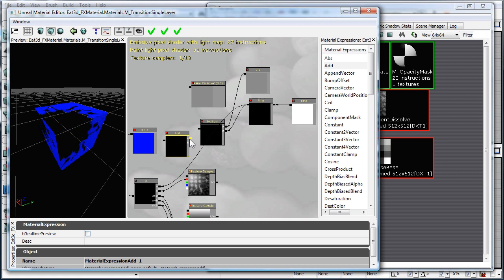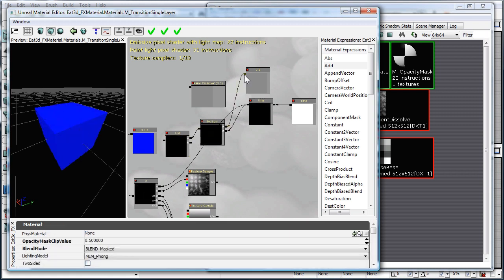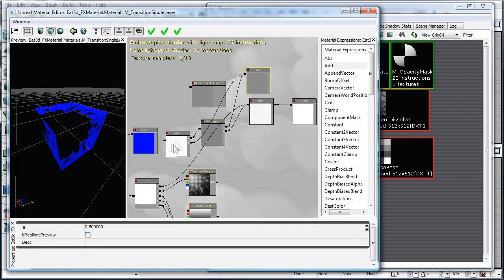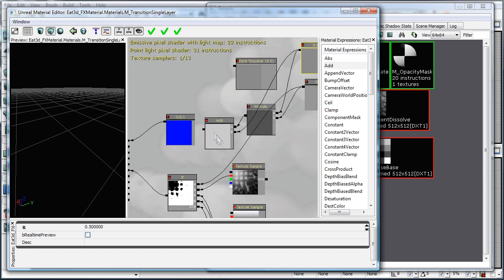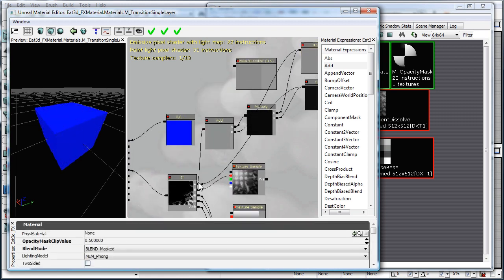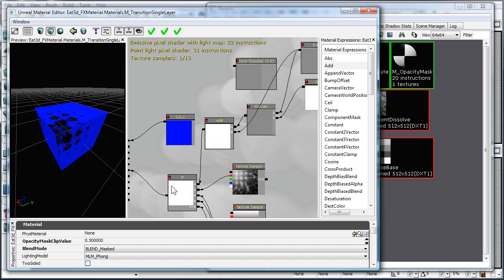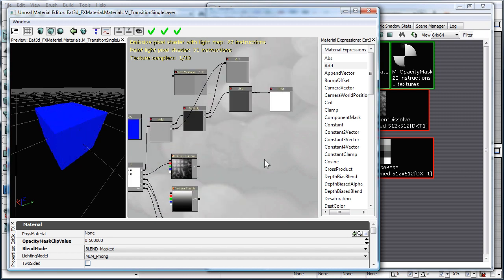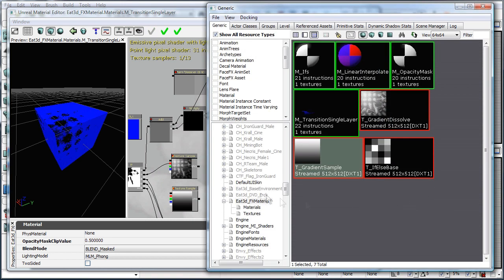So we plug this into here, and the 0.5 into the other input, into B of the add. And now we plug this into A of the if. And you can see it's now going much more smoothly from 1 to 0 and 0 to 1 in transition. So let's save this and I'll show you what's happening here.